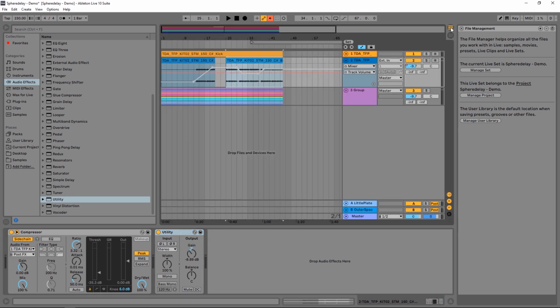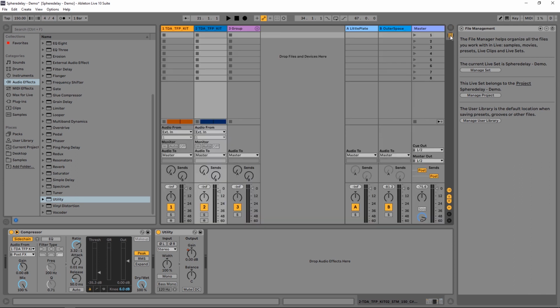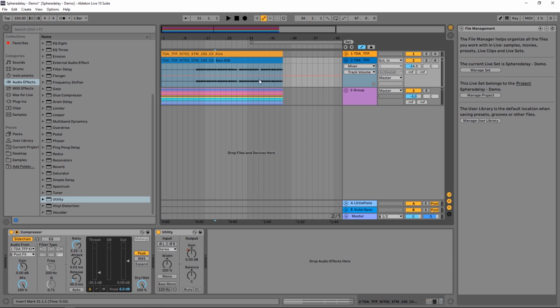So what I would suggest doing, and what I do for all of my tracks, is take that utility, click the gain, and do all of that volume automation with the utility gain. All right. And now that I have that volume automation there, when I come in to do my mixing, I can still use the overall volume here. If I'm doing it here and mixing the channels inside of the session view, I can do it here. And it's just a better way to get around having to deal with volume automation that actually happened on the master volume of the channel itself.